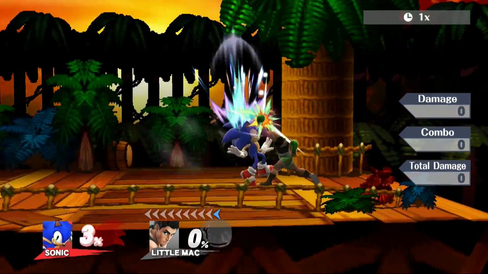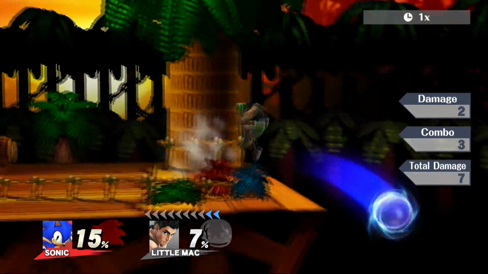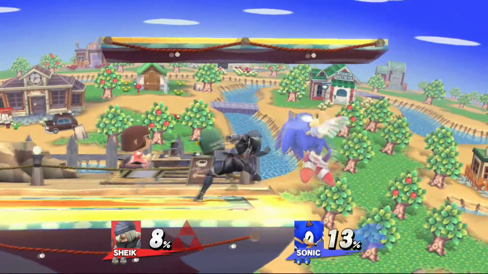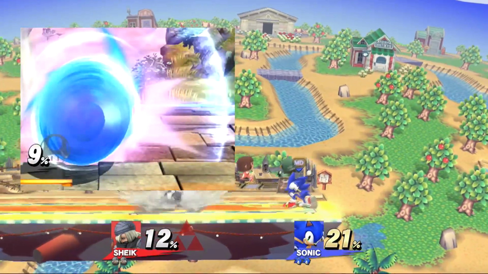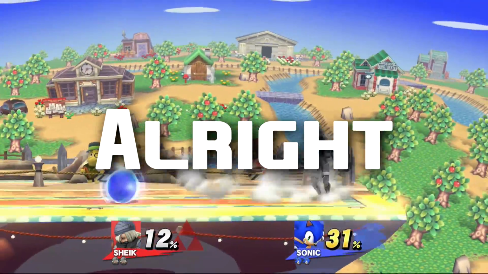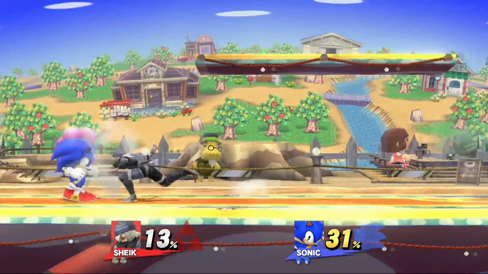Jabs can be used to stop Sonic's spin dash. Just remember, Sonic's down B actually out-prioritizes jabs. Remember, Sonic's side B has a little hop to start it up, and Sonic's down B doesn't. Sonic's down B has a purple aura around it, while Sonic's side B has a yellow aura. We good? Alright.